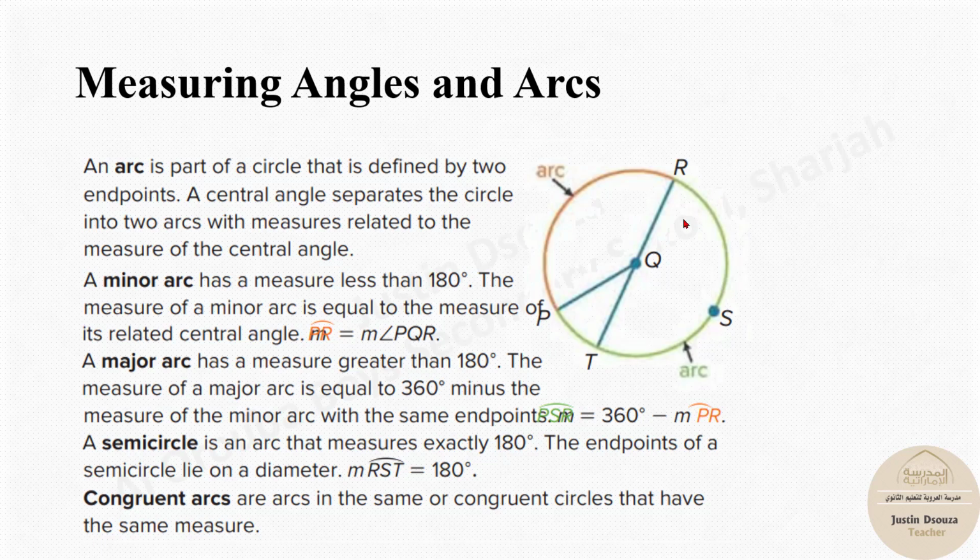Now there is one more thing to know, because these are all central angles. Whatever the angle is over here is basically the measure of the arc as well. If it's a semicircle, it's a diameter. Now what's the angle over here? It's a straight line, it's 180 degrees. So this arc is 180 degrees. It's like cutting a circle in half. 360 in half is 180 degrees. And congruent arcs are basically two arcs having the same measure.